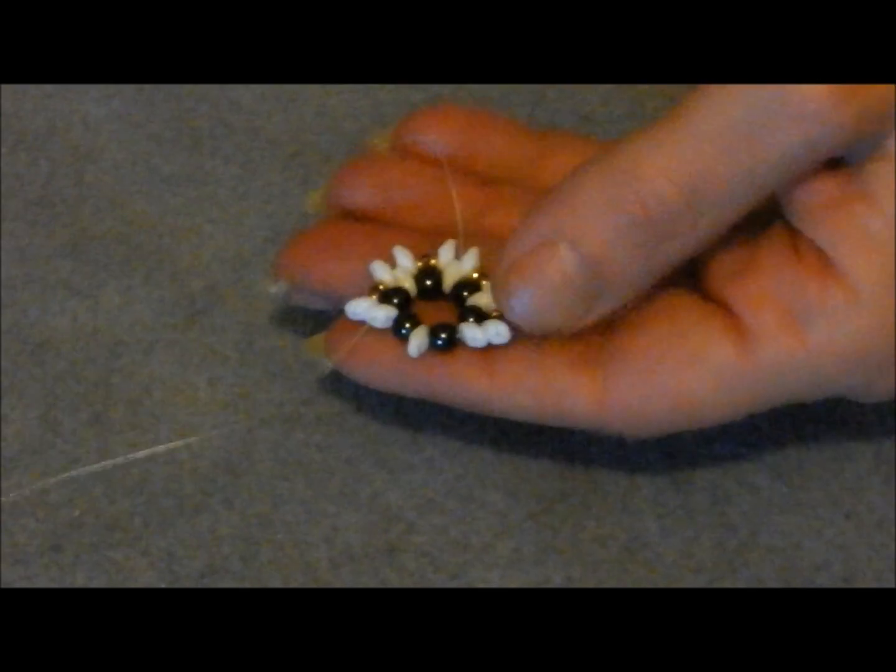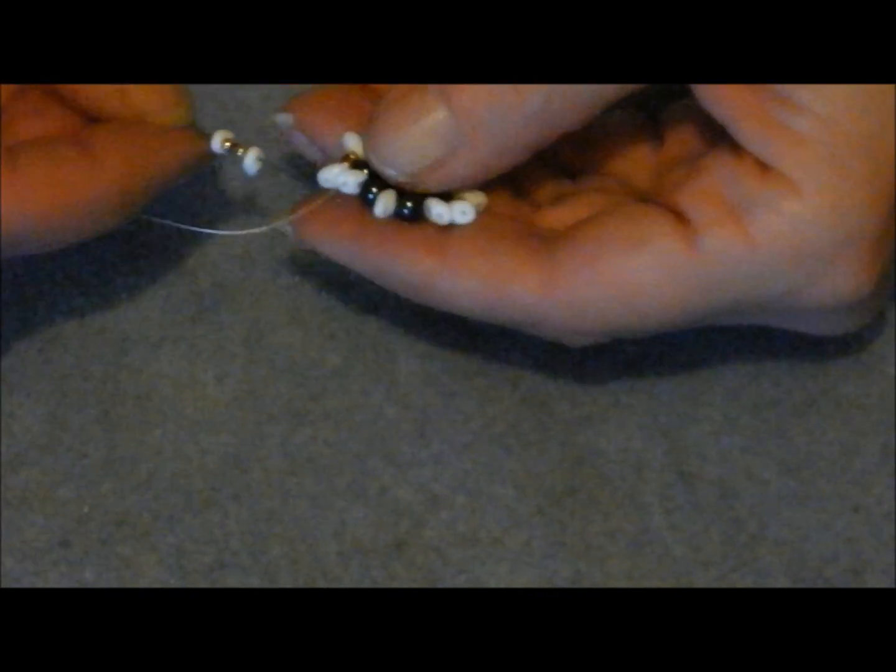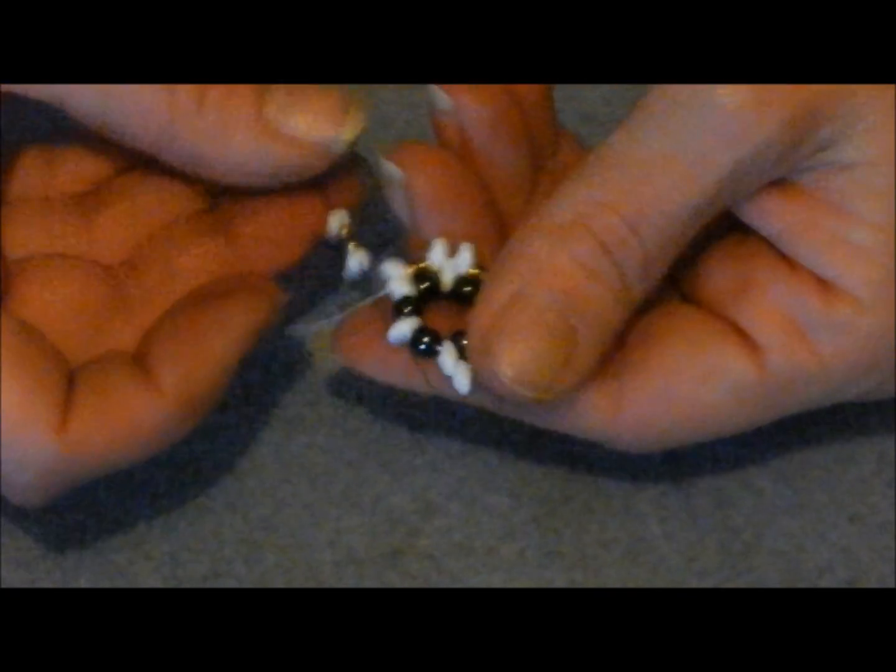Again, Super Duo, 11 gold, 15, 11, Super Duo, and through the next hole. Okay, Super Duo, 11, 15, 11, Super Duo, through the top hole.